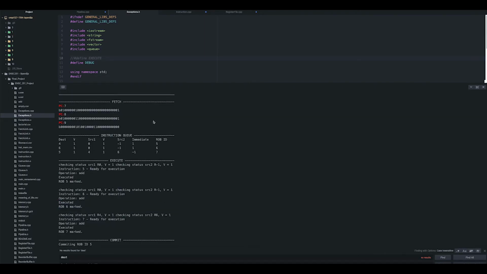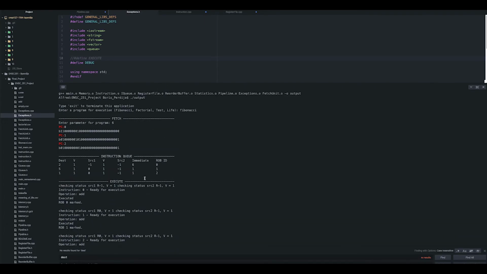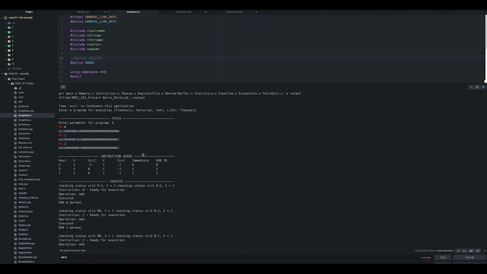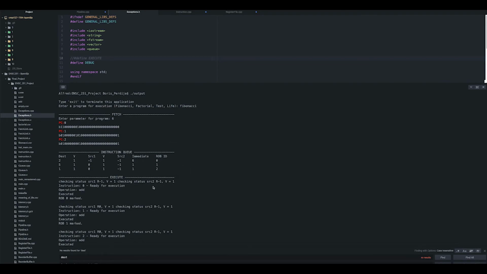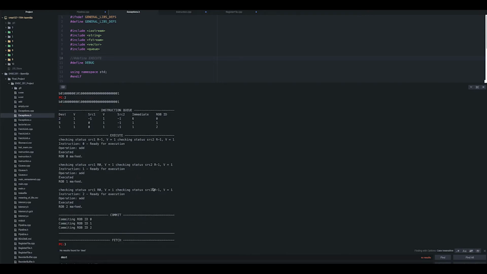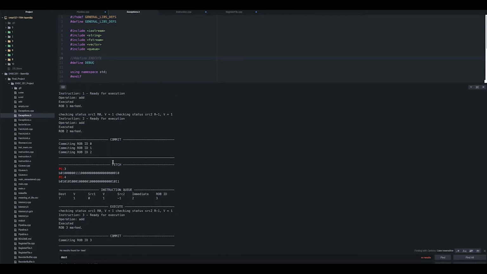The output becomes a huge list of fetches, instructions, and executes. At the very top, we take in 3 PCs because our fetch width is set to 3 currently. We then set all of them into the instruction queue and execute. So 3 of them go into execute because our execute width is 3. And because our commit width is 3, we're also going to commit 3 of them at a time.